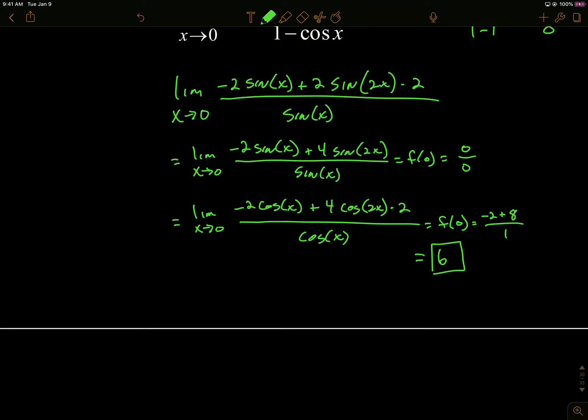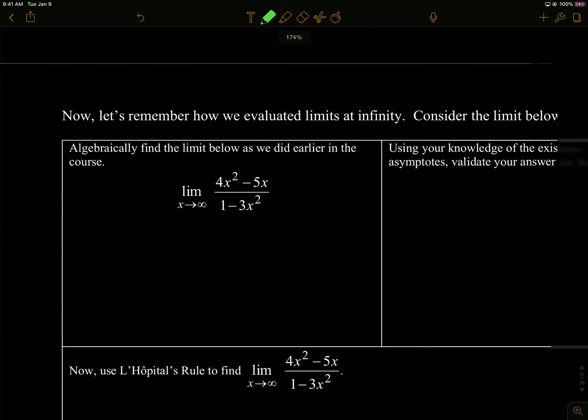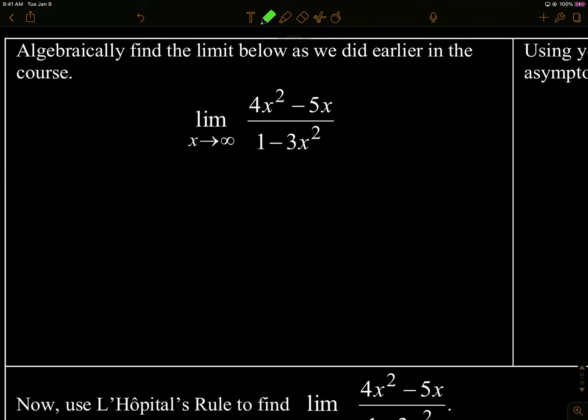So if you do L'Hôpital and you still get indeterminate, you can do L'Hôpital again. The real question is, can you do a triple L'Hôpital? I don't know. Let's see. You can just keep L'Hôpitaling until you get an answer if you need to do that. I've L'Hôpitaled as many as 4 times. I don't know if anyone's done 5. Nobody I know has done 5. Maybe Hill. Hill is crazy. He might have tried a L'Hôpital 5 times, but I don't know. That sounds crazy.